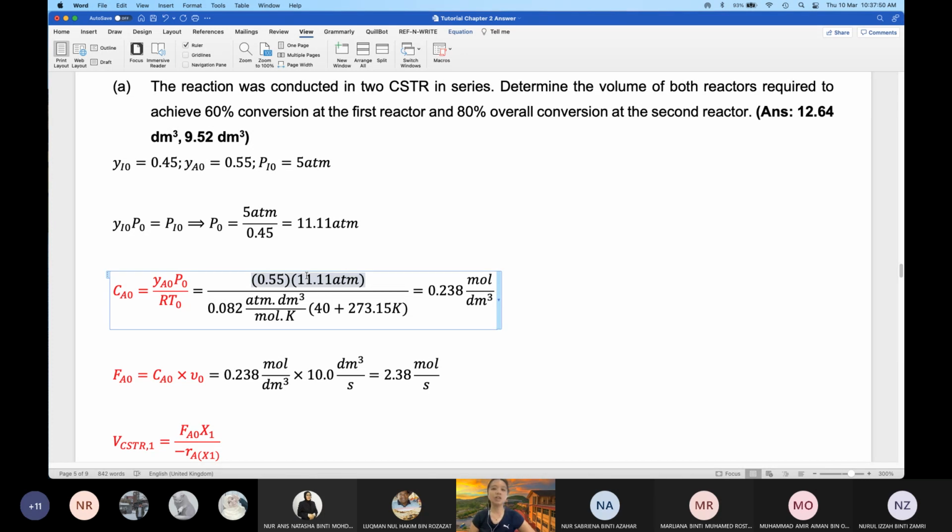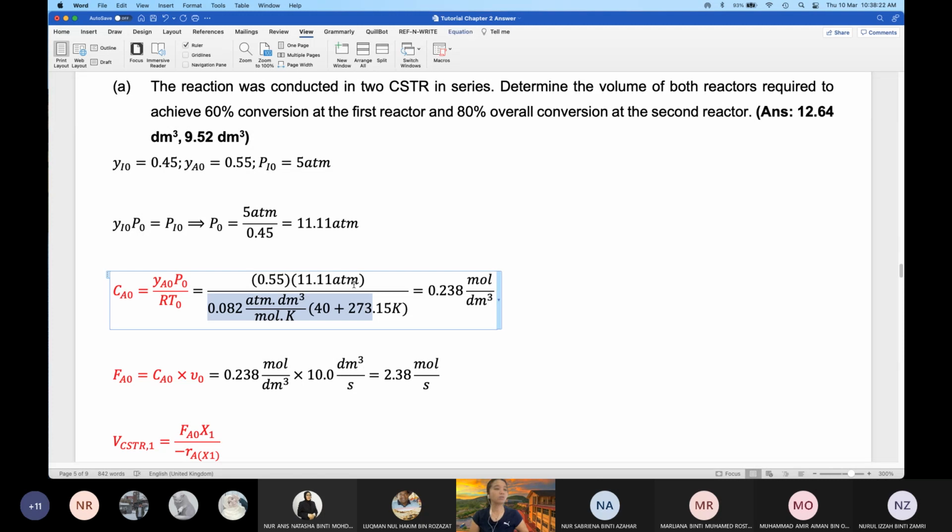So that's why I say in engineering, especially reaction engineering, kadang-kadang few student will have different way of doing the calculation. Dia ada yang macam I told you just now, some will find P0, some will find PA0. Sama je jawapan akhir dia. But make sure you use it correctly. Macam saya in this question, I find first total pressure. So I mesti darab dengan 0.55. Kalau kamu terus cari pressure A, dah tak payah darab. Terus guna pressure tu. Okay, so darab 0.55 divide by RT0.